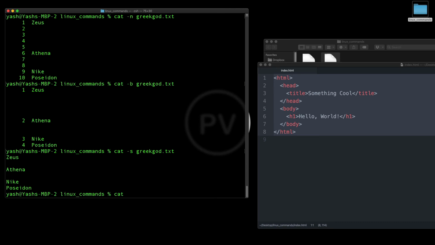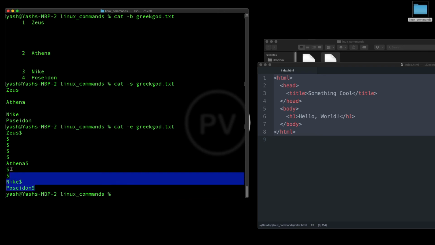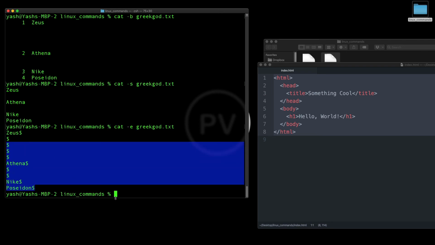Let's say there's a big line, like if you are programming, and it will wrap on the terminal. But if you wish to find out the end of the line, you can use -e and Greek god, and you can see a dollar sign at the end of each line.